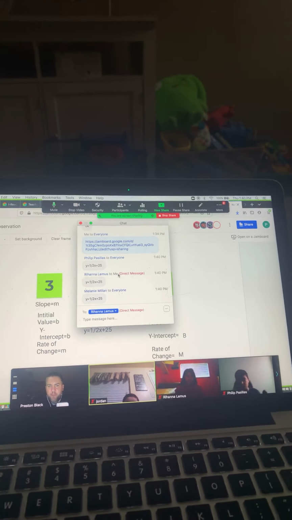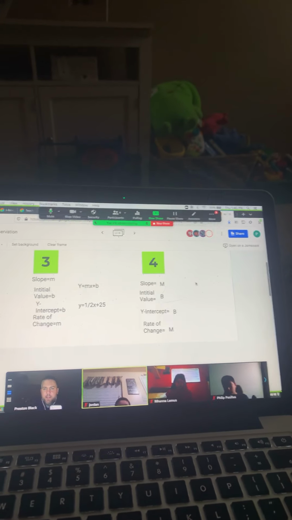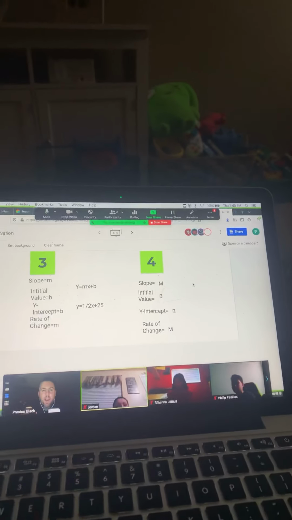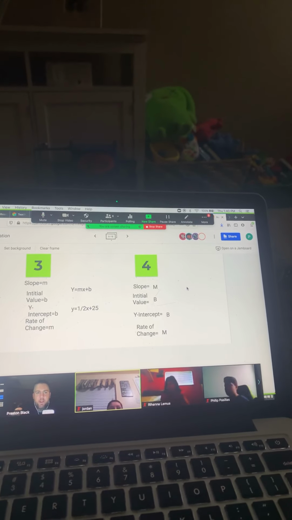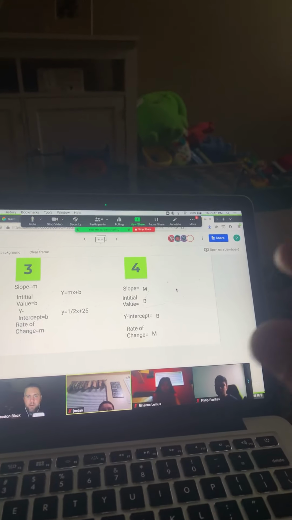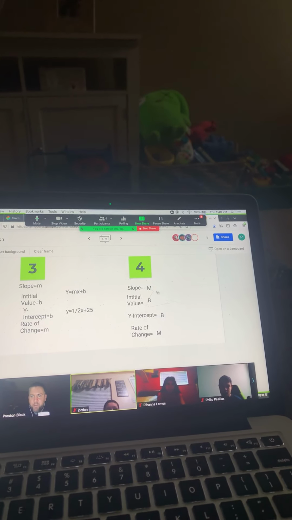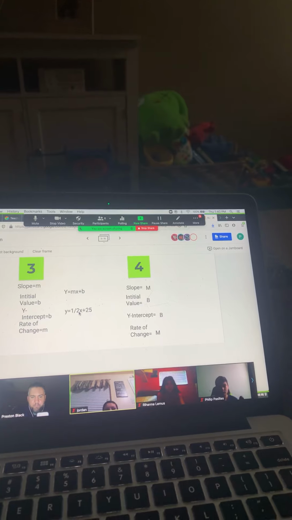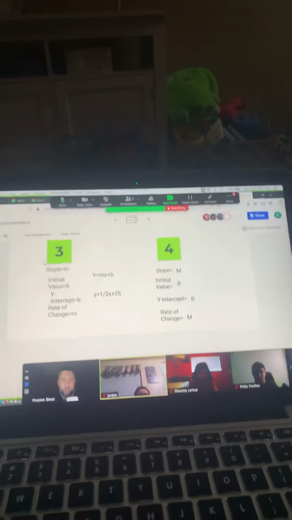Good. All right, so what I want you to do now is off to the side, find another part on your Jamboard away from your partners, and go ahead and type out the slope in the problem, the initial value in the problem, the y-intercept in the problem, and the rate of change. Or actually, just go ahead and put it in the text boxes that you already have. Just put it right next to it. So right next to slope, you'll put what is the slope of the equation. You get what I'm saying? Okay, go ahead. I'll give you 2 minutes to do this.